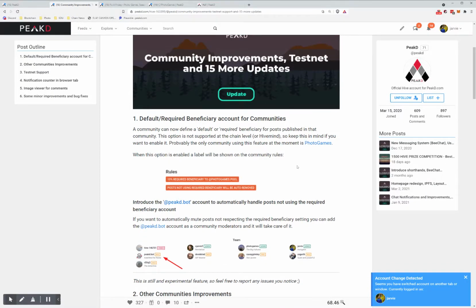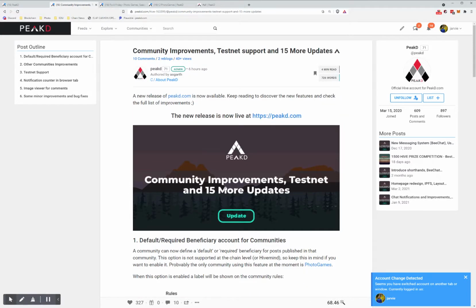I hope you were able to listen, perhaps even at double speed. Coming soon is change to search features. We wanted to release all these things right now, get people on the testnet, do all the different features, all those little bug fixes. So we did that right now without the search features. We're going to be working on the search features separately, I suppose. As usual, if you guys have bug fixes or suggestions, we'll be adding those as well in the next launch. The next update, I should say.